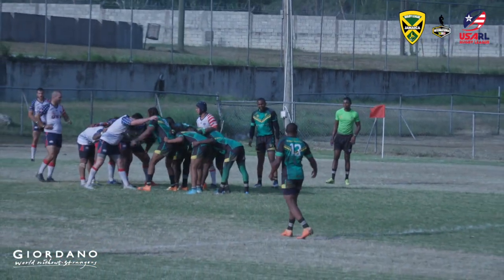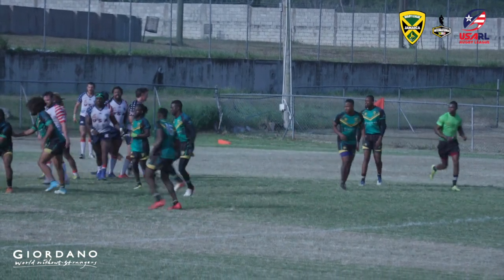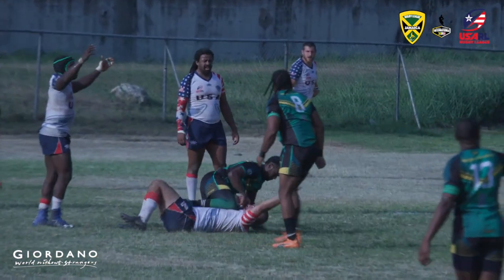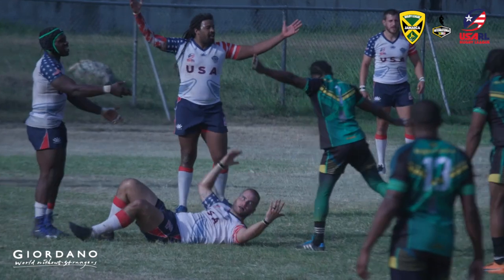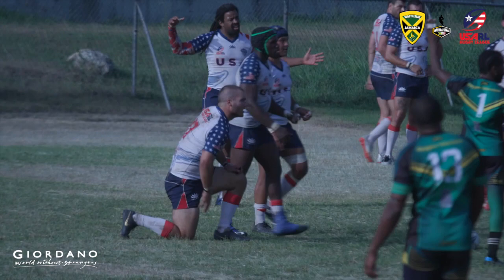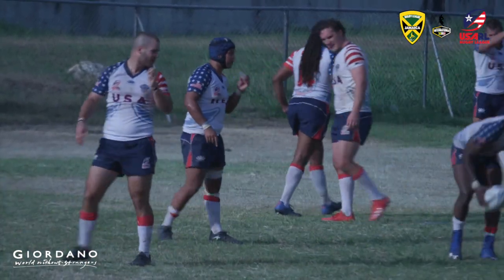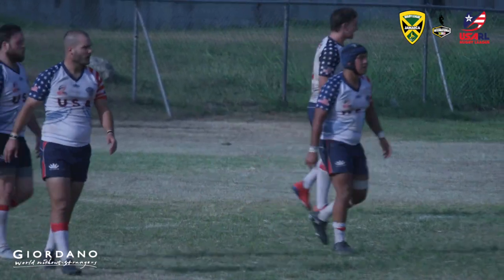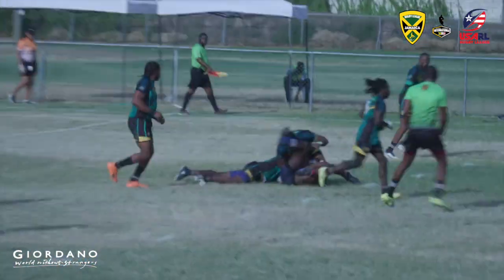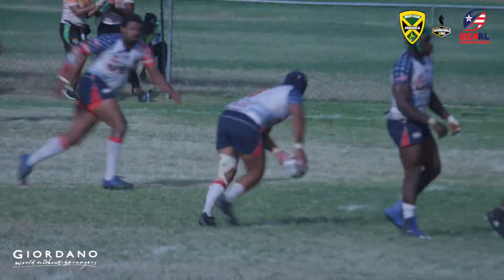So we see a scrum being packed. The USA's ball. We don't feed the scrum. Ball is carried from the back of the scrum. Player is met there by Kenneth Walker and Moinger Thompson. And players hang around the ball, and it's a penalty there. It's a big tap there by Longchamp, gaining about 30 meters. Plays the ball quickly. Caught the Jamaicans on the back foot.